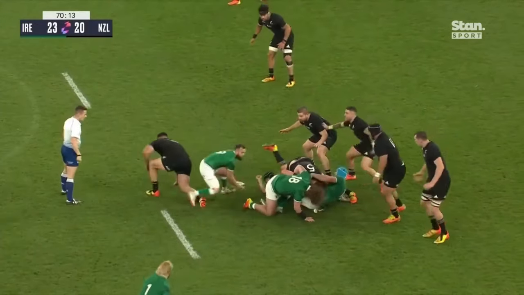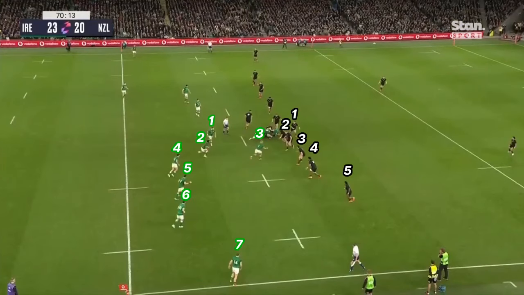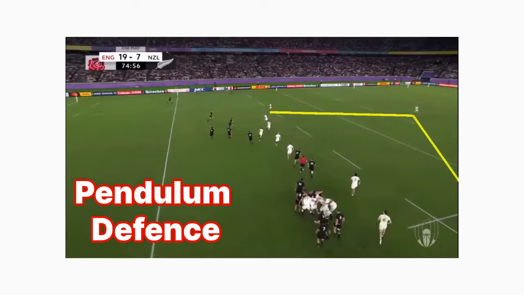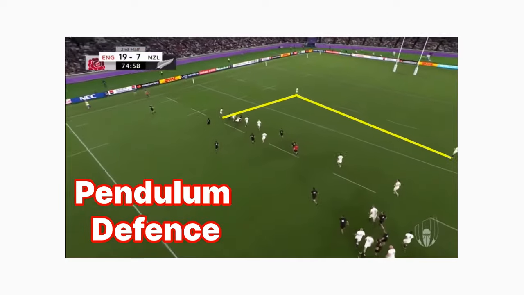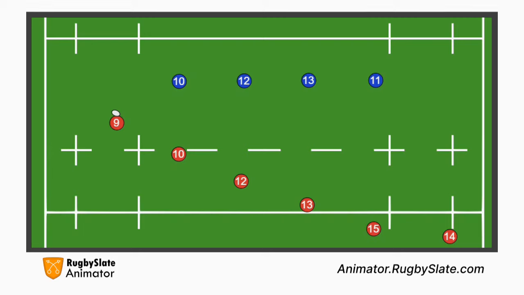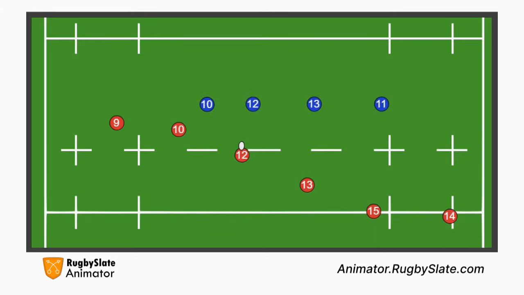For the defence in rugby, they are typically a player or two outnumbered in the defensive line, as they need to have a couple players defending the backfield from kicks. See my video about the pendulum defence to learn more about this. This means the attack will have an overlap. You might think that just running straight and passing it out is a good strategy for exploiting this overlap.